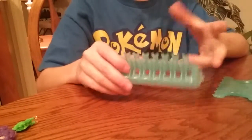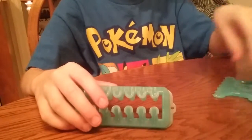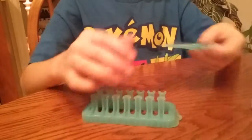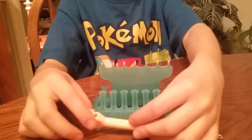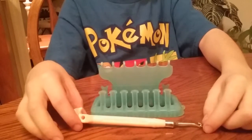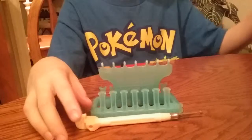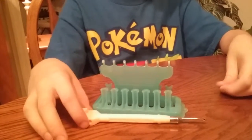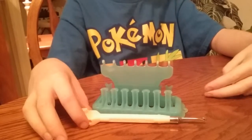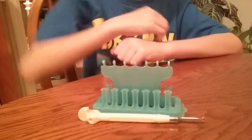So what you need to make this little guy is an Alpha Loom, which he loves the most to carry, an Alpha Loom hook, and a metal hook. And we're also going to need purple bands, green bands, pink bands, two black bands, two white bands, and clear bands.